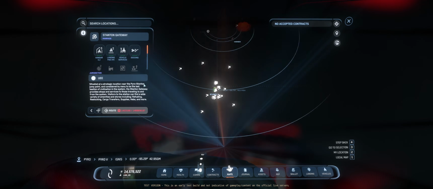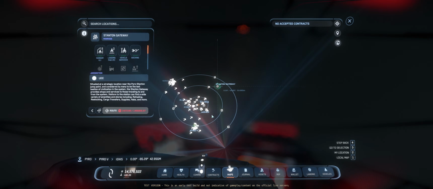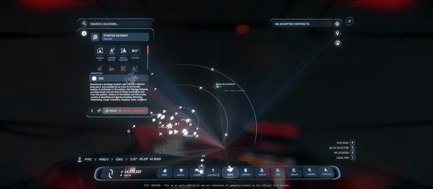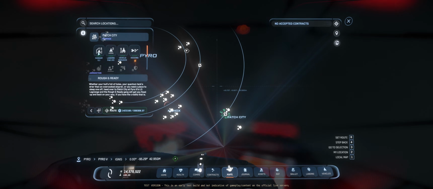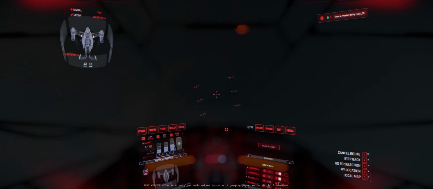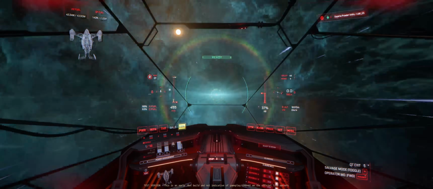Oh, 91. Okay, that's too far. I have to go fill up my tank. Okay, it's really far away as well. Okay, where can I go? Patch City. Landing pad M. Hangar L. Looks like we have to do a stop in between.